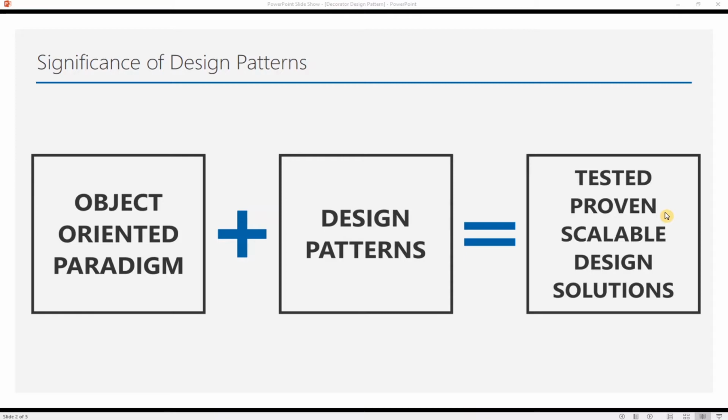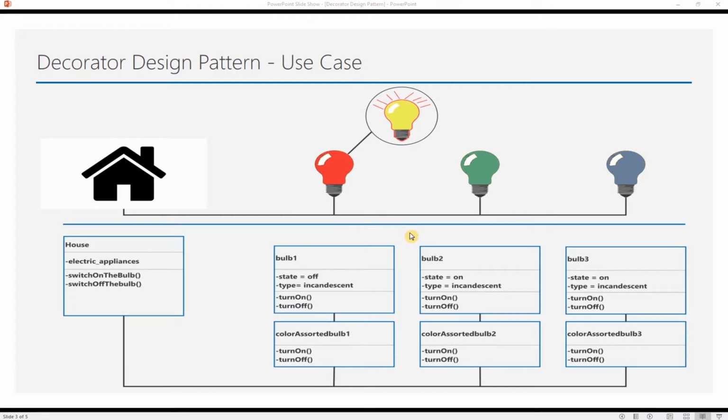Considering the fact that these solutions are battle hardened and tested, it is sensible to go with them instead of having to come up with our own suggestions, which could lead to unwanted results. Here I have taken the anatomy of the colored assorted bulbs installed in our premises to demonstrate the fact that these bulbs give us the illusion of different colors of light emitted by the diodes, even though the actual light produced by the bulbs is of warm white or yellowish color. So these colored glasses take on the light produced by the bulb and further decorate it with the color of the glass without fiddling with the actual characteristics of the bulb itself.